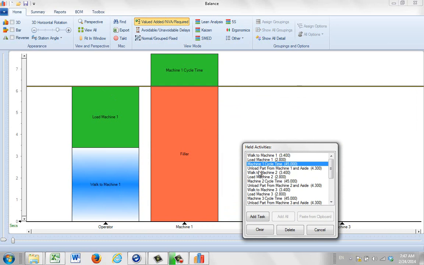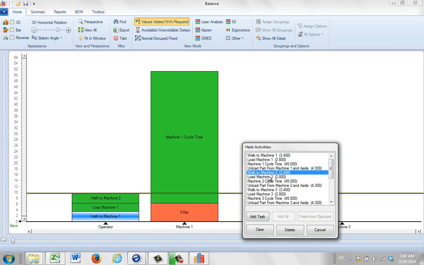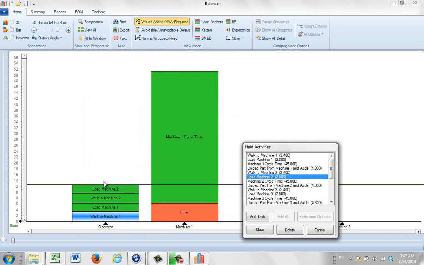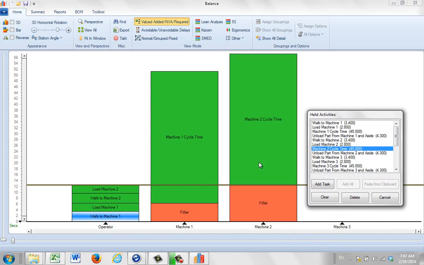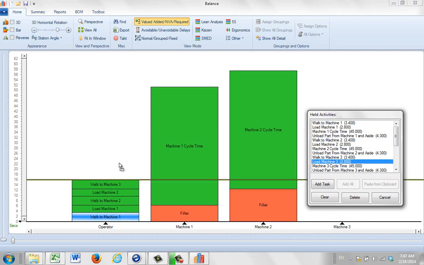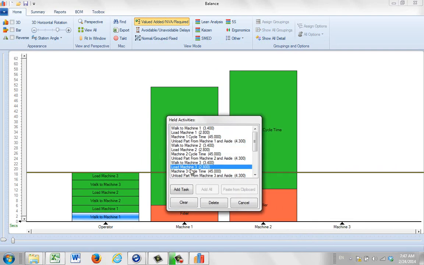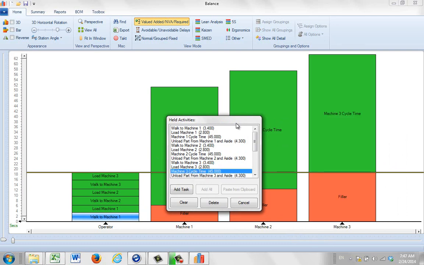And then he's going to walk to machine two, and as soon as we do that, you'll see the whole thing to scale here. He's going to load machine two, and he's going to run the machine two cycle. Again, we drag the machine two cycle and drop it above machine two, above the mark, and it will automatically put it in here. Then he's going to walk to machine three. This is the startup process he's doing. He's going to load machine three, and we put the machine three cycle above machine three. It drops right in here.